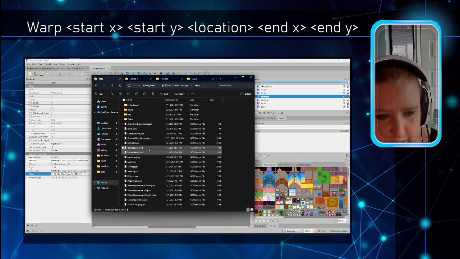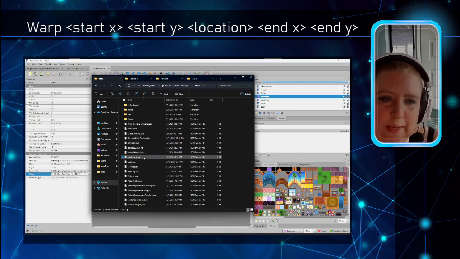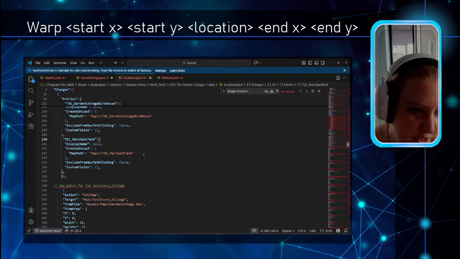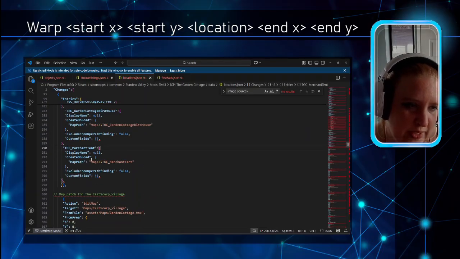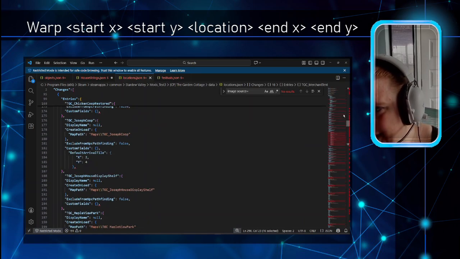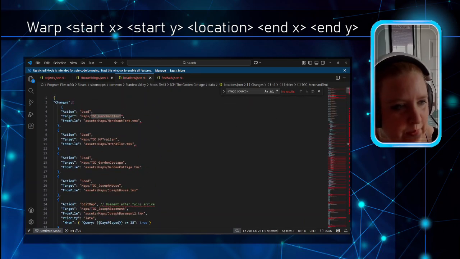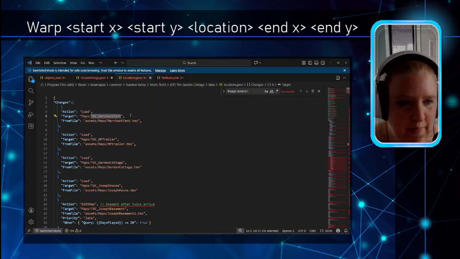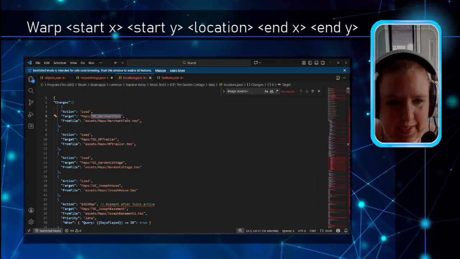So let me open up my locations. So not the name of the map file, the name of the location. So for example, if I was going to the merchant tent, it's going to be this name right here. So on your load target, it's going to be the name you have set as your target, not your map tile, because you can see I've got different target names versus my file name, but the name you set as your target location.